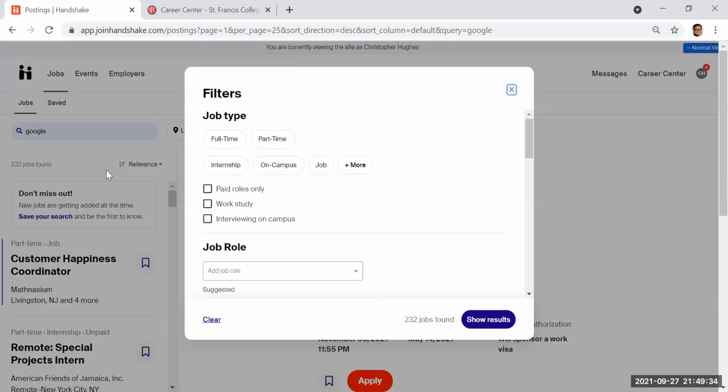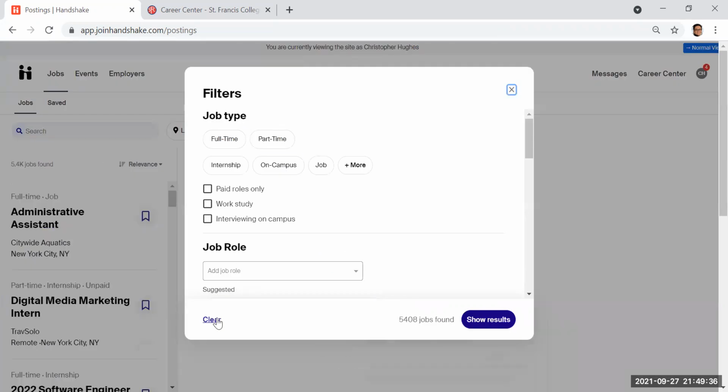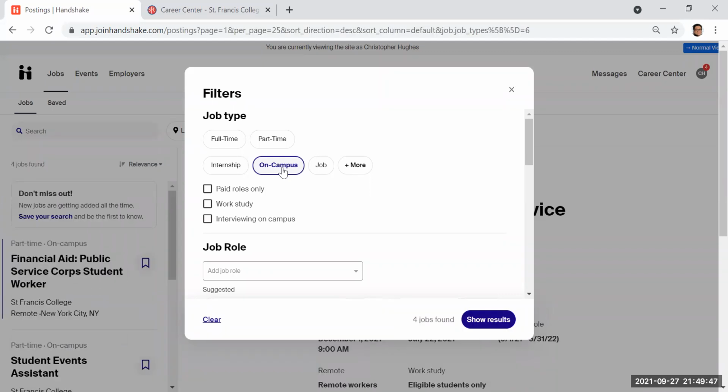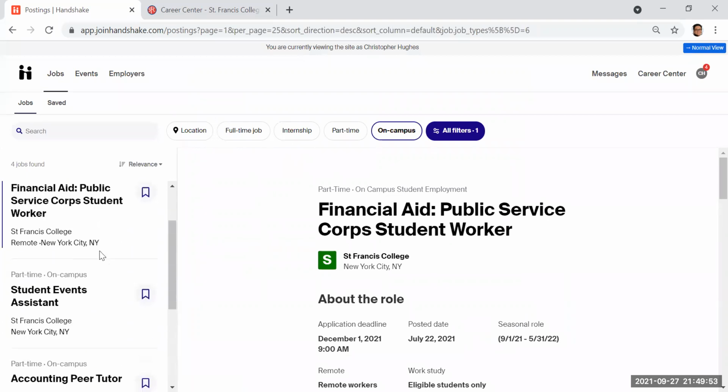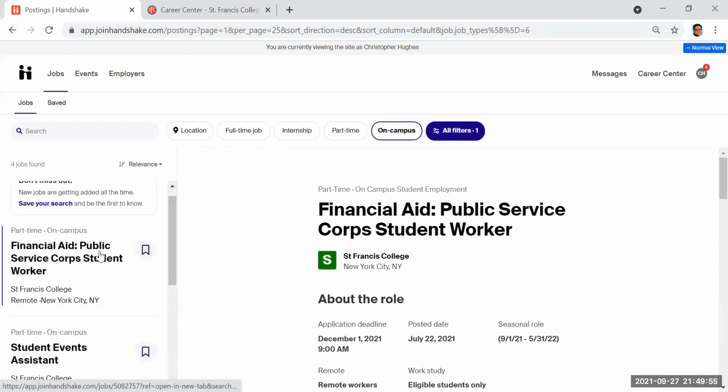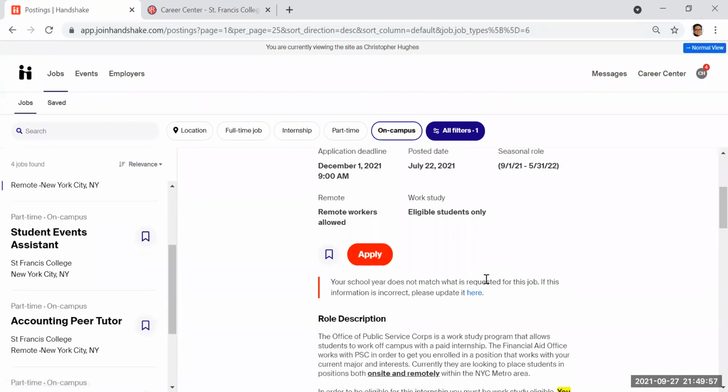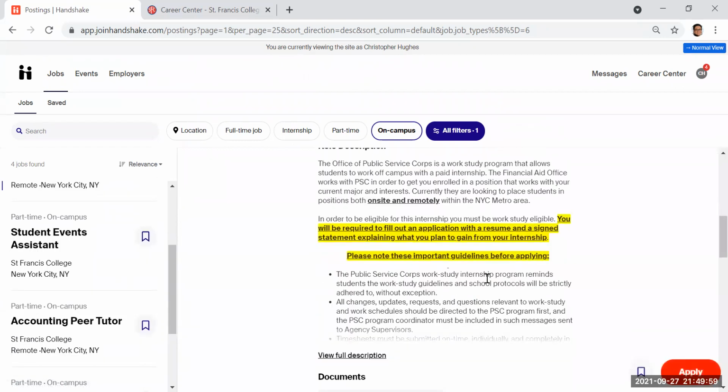But by clicking on the filter, you can then instantly search for a variety of opportunities through the system. So for example, if a student is looking for an on-campus internship or on-campus opportunity that you can work on campus, you can click on the keyword here and you can apply the search. These are 4 different postings that are currently available on the system that many of the offices are actively recruiting for students for you to apply for.